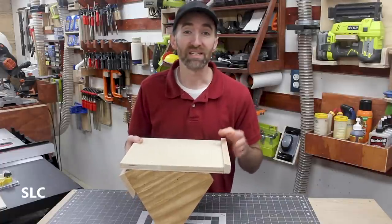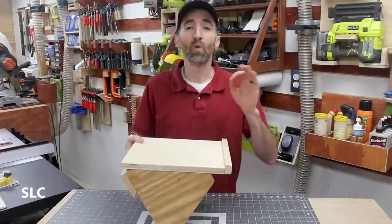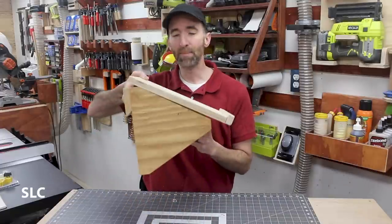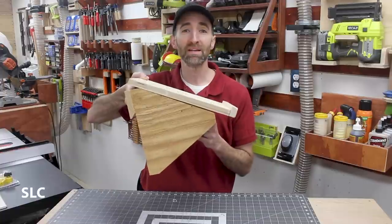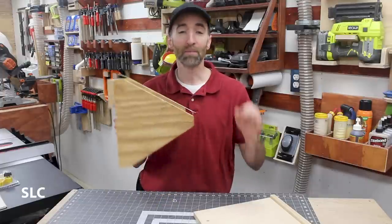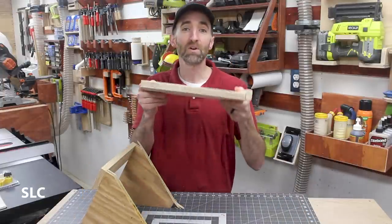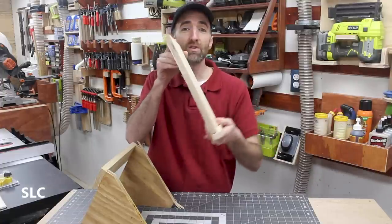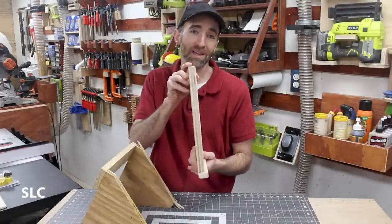Whenever you're designing your French cleats, it's a good idea to try and get them as close to the wall as possible so that you don't run into them or knock them off the wall. I built one with a desk design and used it a bunch, but I bumped into it so many times that I eventually knocked it off and broke it. Any time you're going to design something like a desk or anything that sticks way out, design it so that you can fold it in whenever you're not using it — that way you don't have to worry about breaking it or getting bruises.